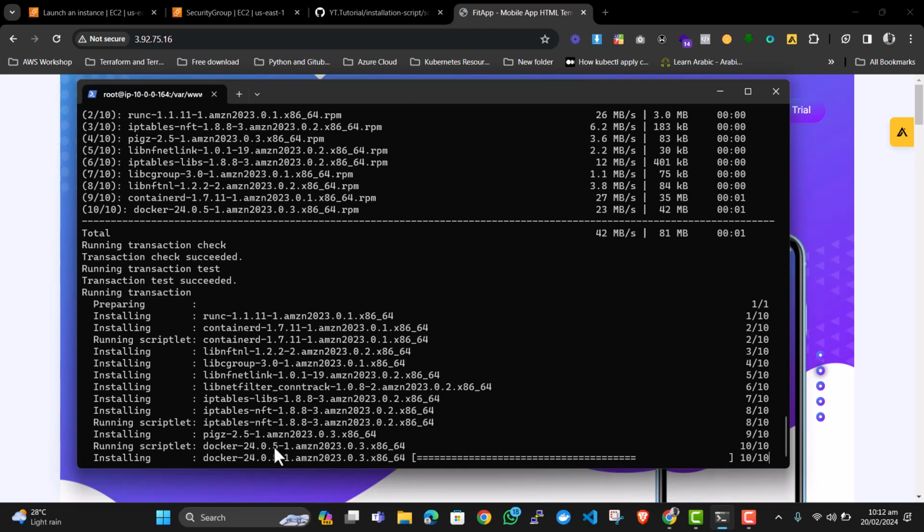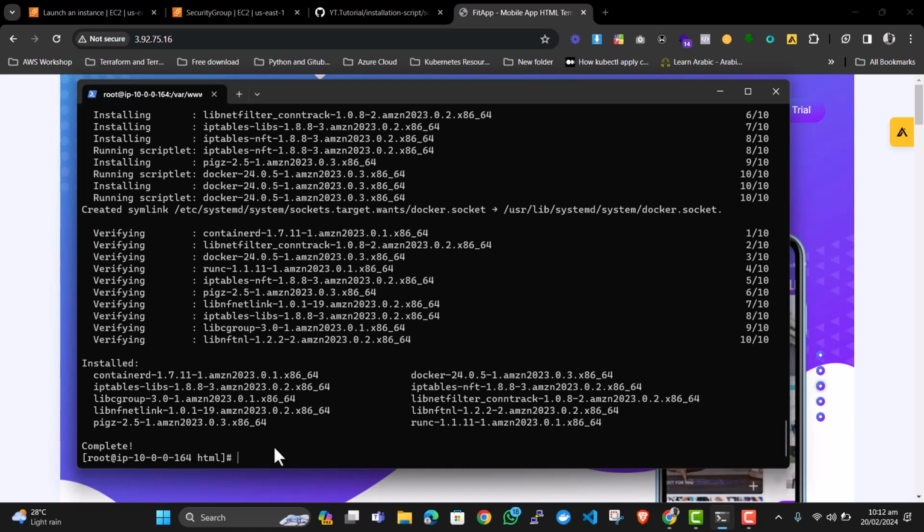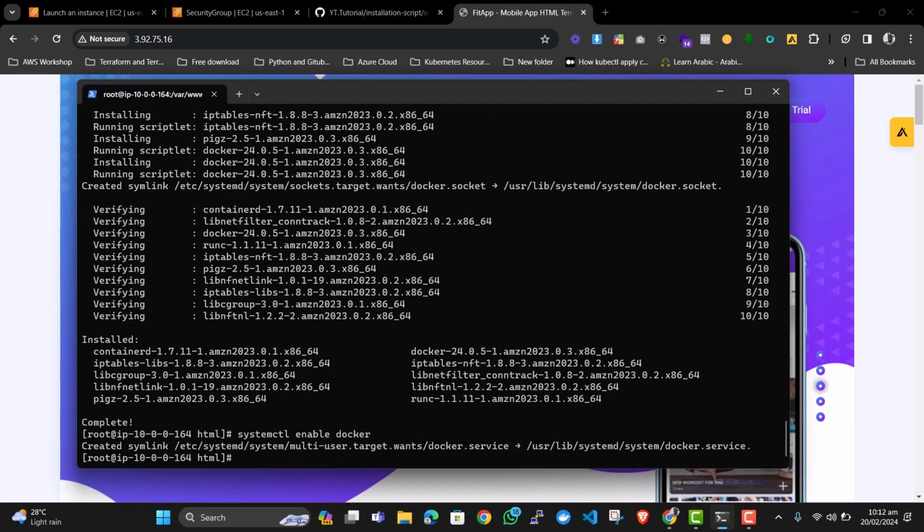It's going to take a while for it to download completely. Since we are sure that Docker is now installed, we are going to enable Docker and start the Docker daemon. So we type systemctl enable docker, and systemctl start docker.